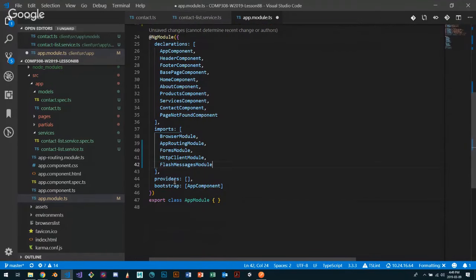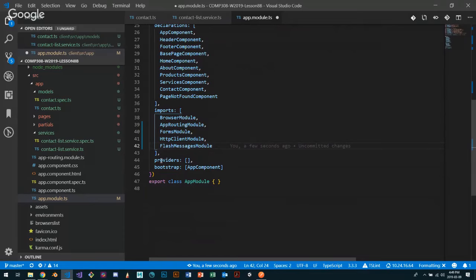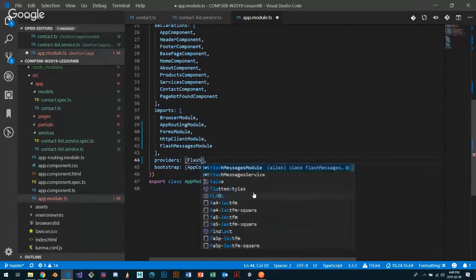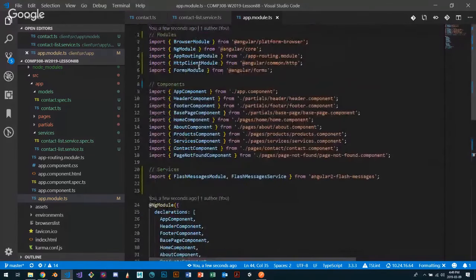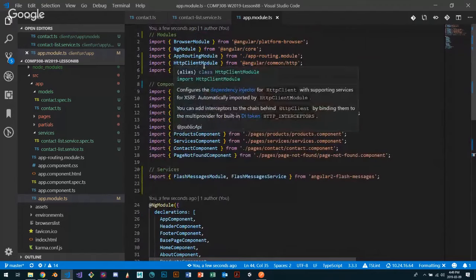Once I've included that, okay. Now because it's also a service, it's included in the providers section, right? Which we don't have yet. So we're going to inject a service in the providers, a service provider. I don't know if you just got that. Flash message service. There we go. Wow, I'm really getting tired. And that basically allows us to use the Flash message service, which is that little bar that's going to come up on the top of our form. Okay, so that's really it in a nutshell. We had to include the HTTP client module because if we didn't, it wouldn't work. It's almost like a whole other grouping of components that we don't have right now.